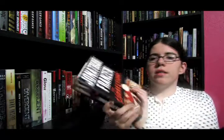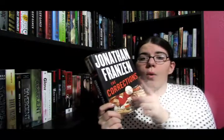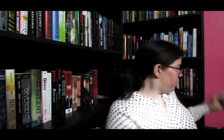I also got Jonathan Franzen, The Corrections. The Corrections by Jonathan Franzen is how I should word that. And this is so annoying. Look, Oprah's Book Club. Oh, come off. How I would never allow any of my books. If I ever get a book published and they say, do you want to be an Oprah's book? No, I don't. I really don't.